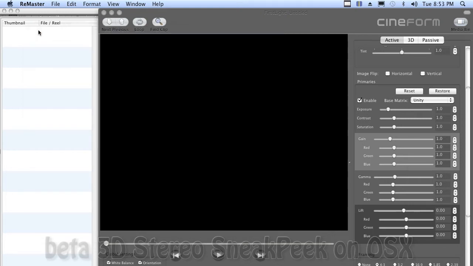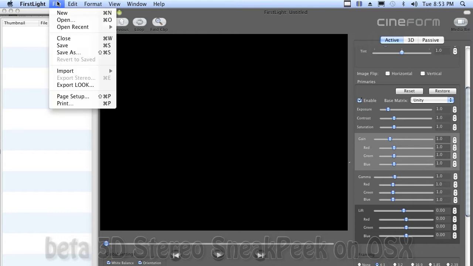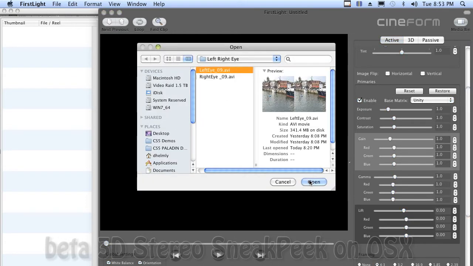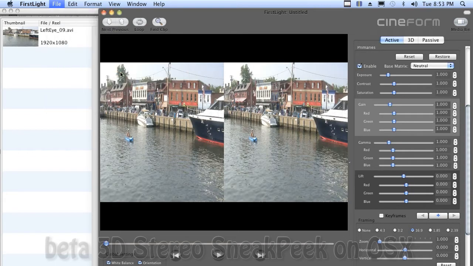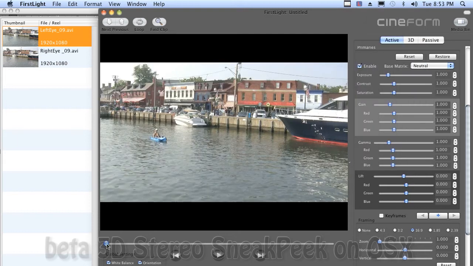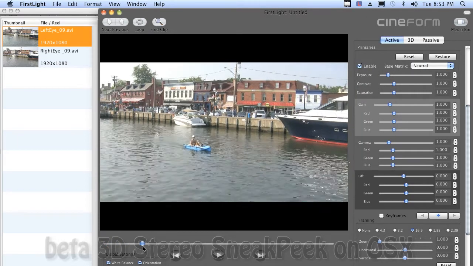So once we're done with that, then go ahead and bring that into First Light on the Mac, and we're going to import those files. So I've got one for left eye, and I've got one for right eye. And here let's just switch this back to left. It looks like I was in a different view before. So to switch this, Mac has different modes for viewing up at the top, where we'll just go ahead and put it on left eye view. And we want to go ahead and just look for where that clapperboard is.